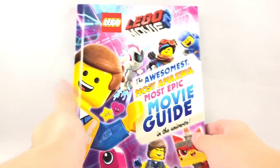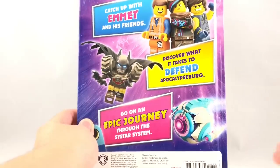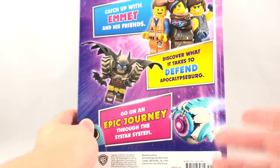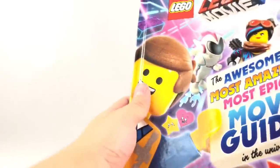Now, this is the essential guide for the Lego Movie 2, which if you guys don't remember the one for, I think it was Batman, or no, that was the making of Batman and stuff. Okay, the one for the Lego Movie 1 just revealed all these summer sets, so let's take a look and see if there's summer sets inside here. Spoiler alert, there's none. I just spoiled the video there.